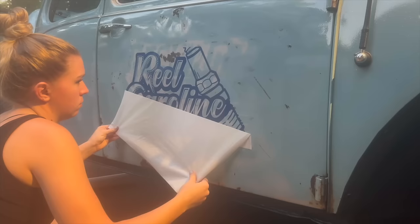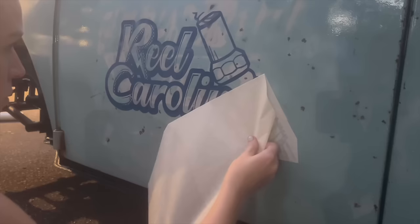I tore off the old logos and put new logos, which I'm super happy with, but they have to get cleared over and the whole door has to be redone. So I have to get that thing over there, spray it tonight so that I can bring it in here tomorrow, get it ready for the engine and the transaxle.